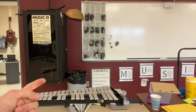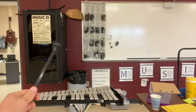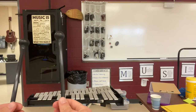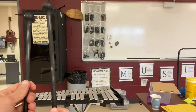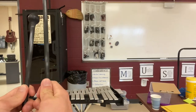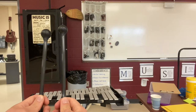Get your first finger and your thumb ready and hold the mallet about the middle of the mallet right there. Wrap your other fingers around and turn it so your knuckles face the ceiling like you're giving someone a fist bump. Now, set up your mallets together and make sure that your hands meet and the tips of the mallets meet as well. You'll know you've done it wrong if, for example, your hands don't meet, or if you meet your hands and the tips of the mallets are not clicking together. So everything should line up between the two.